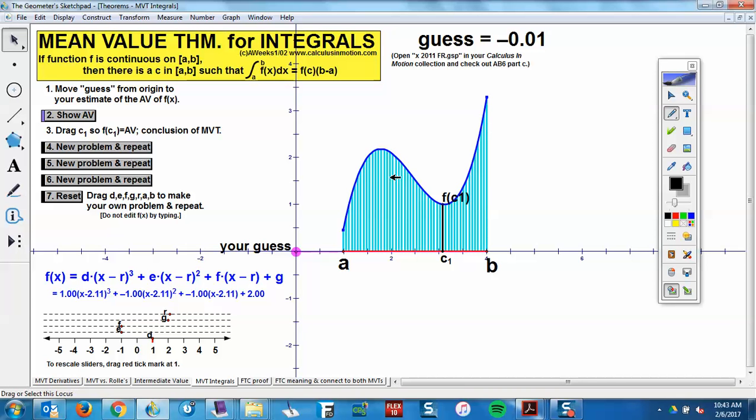So doesn't it make sense that if you took all of these blue y values, that somewhere there's an average of those? Does that make sense, that there would be an average of those? Now, the junior high way of doing average is you add them all up and then divide, right? Well, how many are there? How many y values between A and B? So much for that theory, right? So much for that method. We're not going to be able to add up all the y values. But it makes sense that there is an average somewhere.